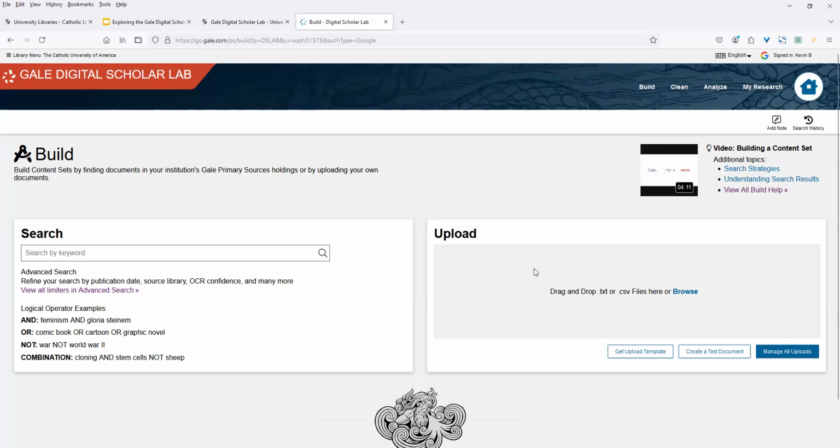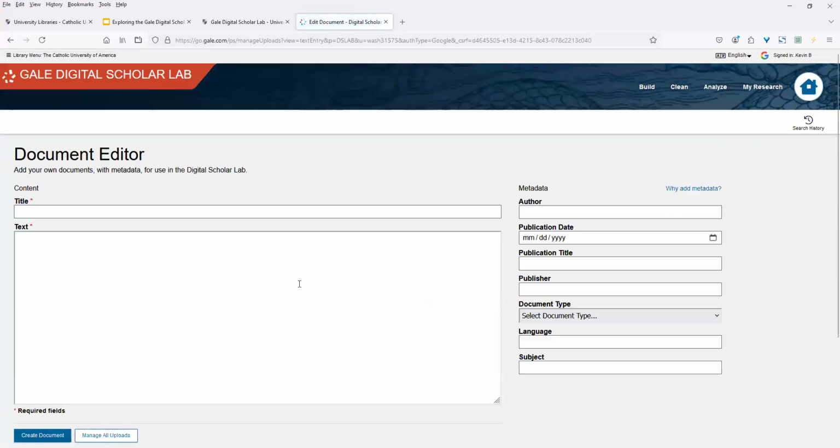You have over here upload, so you can drag and drop your own texts. You can externally bring them in there and you can add them in. You can also create a text document from scratch, and I'm going to click on that. And here it is. So you can cut and paste your own documents if you want to do that and put them in. And you can add all this metadata. So it's important to develop some basic metadata in here so that you can keep track and you're able to search for material and you won't end up losing it.